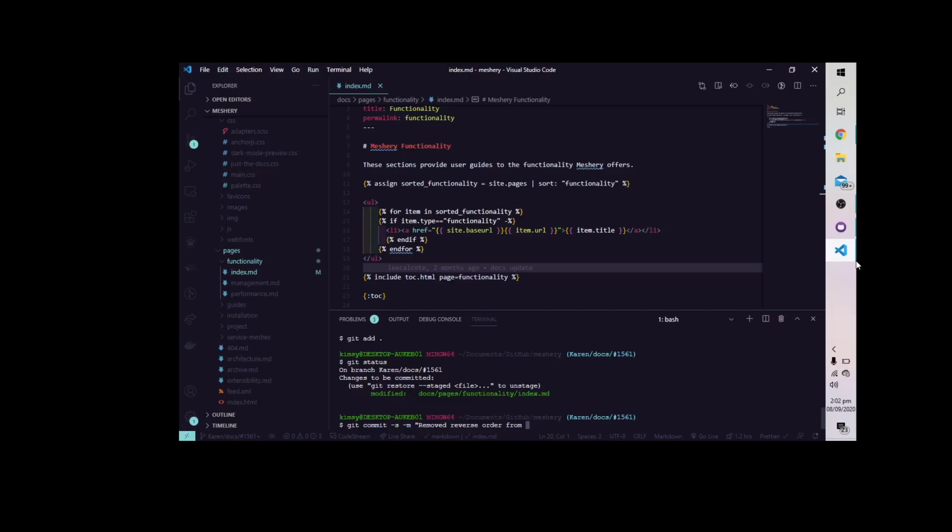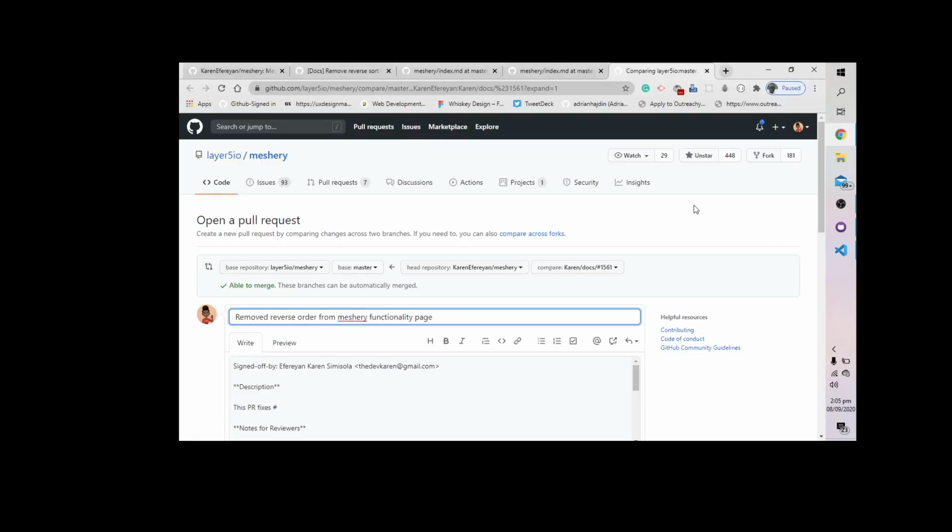Now that we've made our changes, we created a branch to make our changes. Basically, what we want to do is not just have, because the changes right now are only present in the fork of the repo that we made, that's in our own personal account, but we want those changes to reflect also in the original project, which is Meshery. So to do that, you need to make a pull request. So a pull request is you saying, oh, maintainers of the original project, I have made a change, right? Can you please review it and add it to the original project? So you make a pull request.